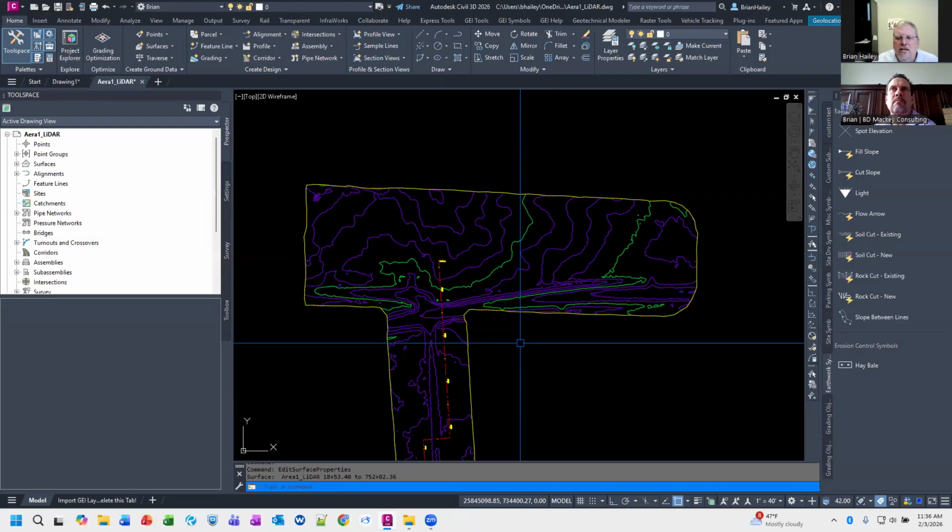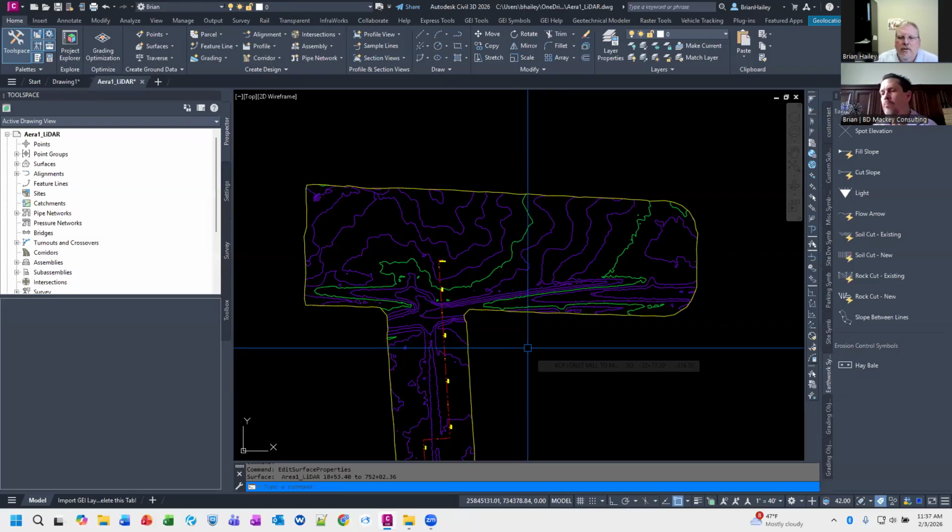So we can create crop surfaces. Crop surfaces are great. It's kind of like a data reference, but not really. It's almost like you're data referencing a part of a surface.